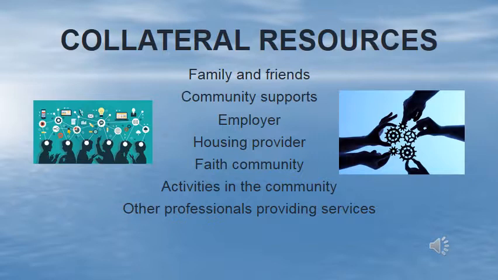These other people include the person's family and friends. Regarding family, I do want to make sure that we include what is called the person's family of choice, or those individuals that the person views as being his or her family. Collateral resources include other individuals in the community who are supportive of the person we are serving. It could be some type of formal support group or an organization like a clubhouse, but it can also include the person's informal supports like a church group or a group of folks that get together regularly.